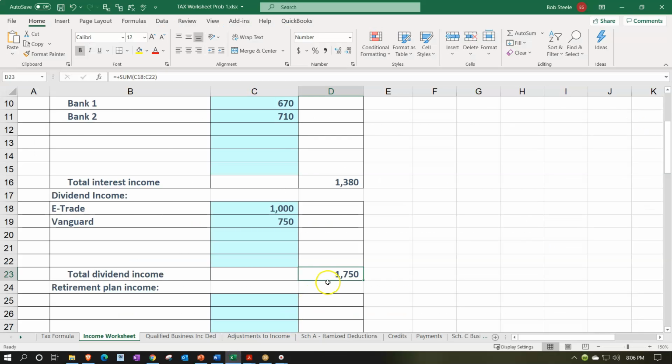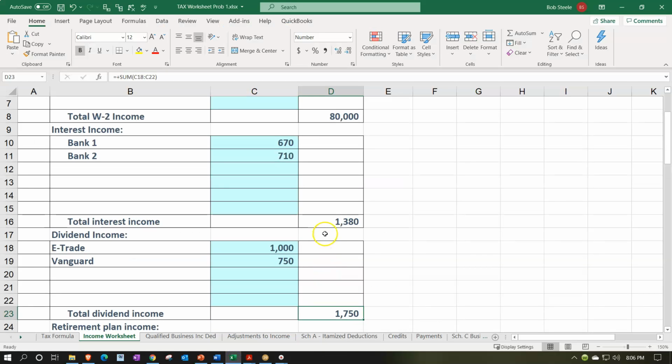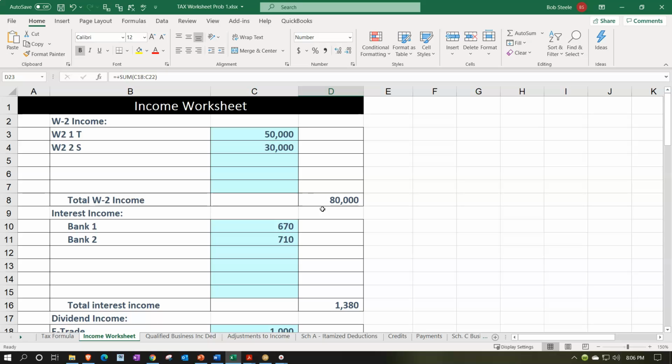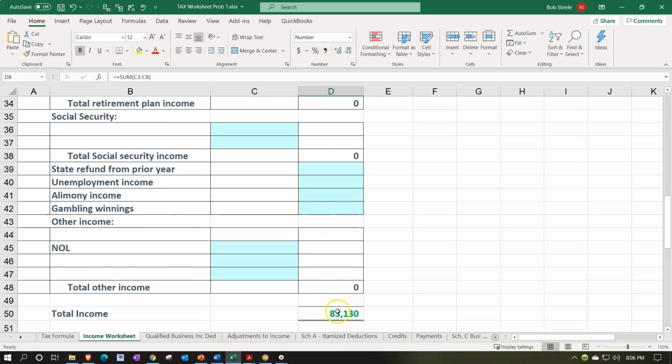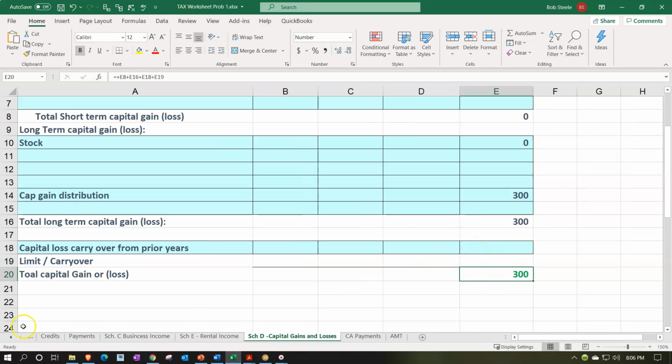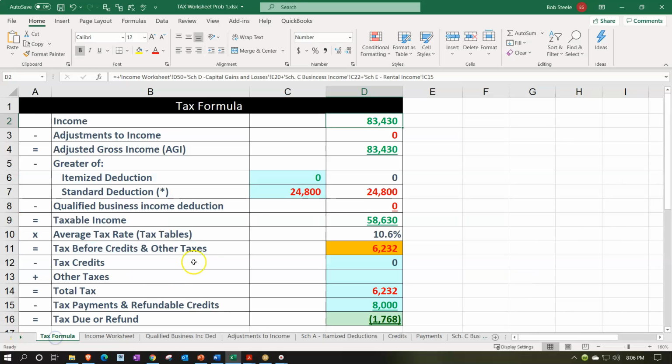So I'm going to say, okay, there's the 1,750, 1,380 for the interest, and the 80,000 for the W-2 income, adding up to the 83,130. That 83,130 plus the Schedule D of the 300 is going to give us our first page here, or should, at the 83,430. So we're at the 83,430 now.